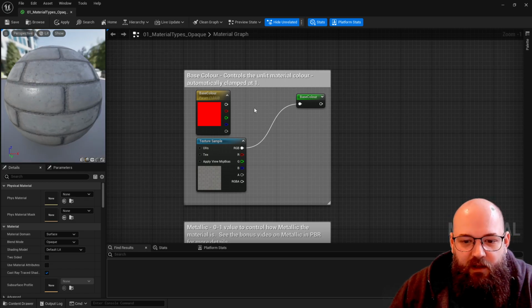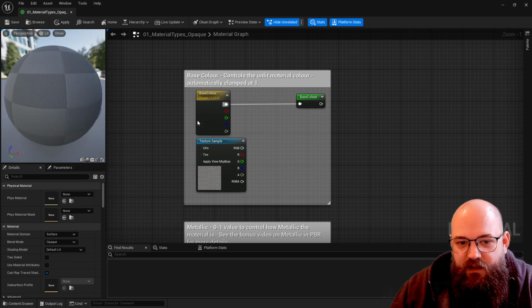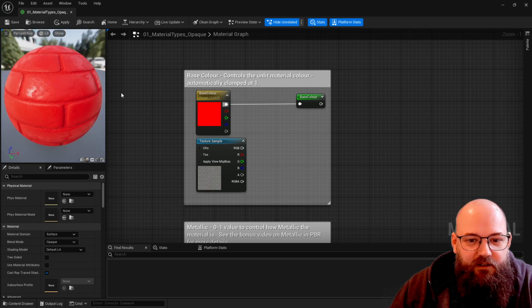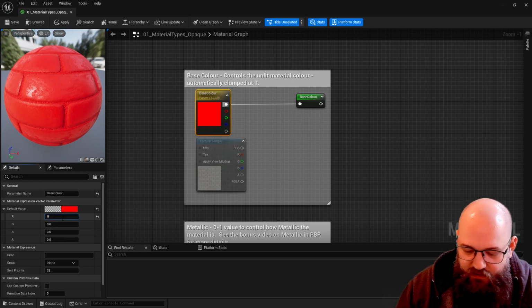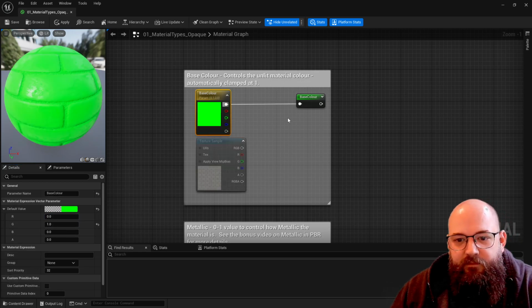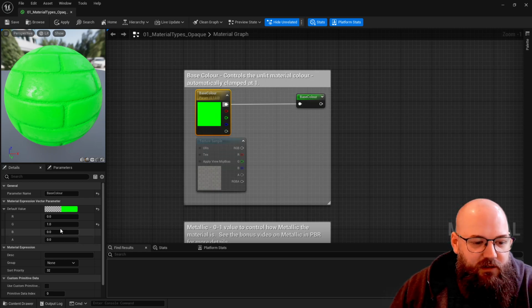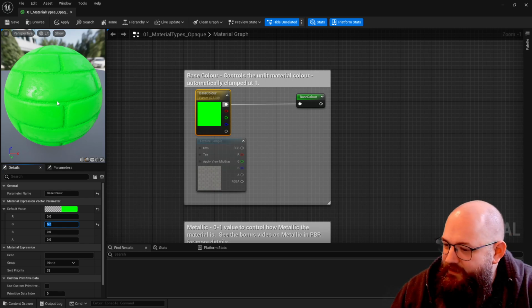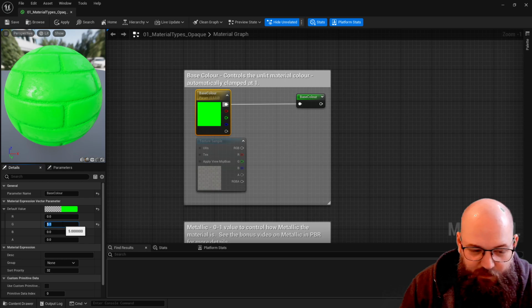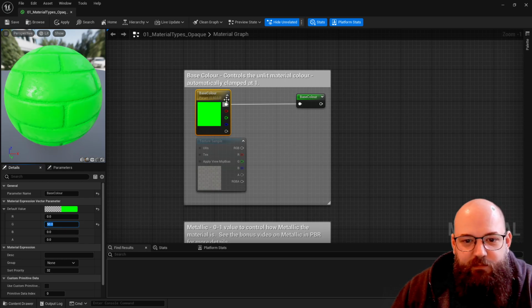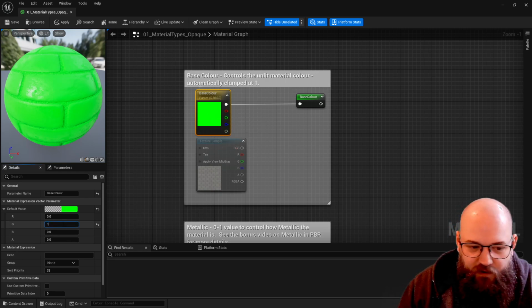There we are. Often just a single color as well. It's a full RGB input. I change that to green, okay, green. And it clamps at 1. So if I put in 5 in green, it doesn't get greener. It's as green as it can be. And we'll see when we do emissive, that's where we can use bigger numbers. So it's automatically clamping anything over 1 that gets put in.